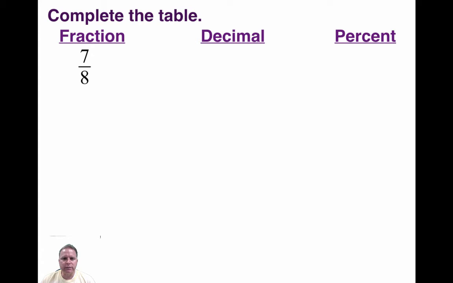All right, so I'd like you to complete this table. I do want to mention that I don't mind if you use a calculator, because for the basic division parts, it's really not going to help you with anything else. So calculators are okay in this case. Remember, a fraction means top divided by the bottom. So in this case, we have 7 divided by 8. So you can use a calculator for this.